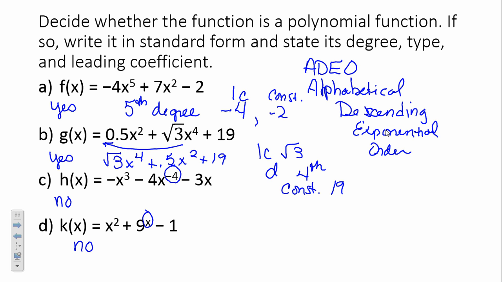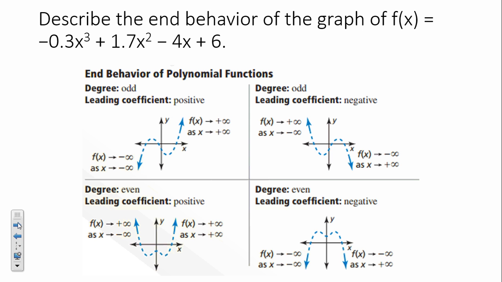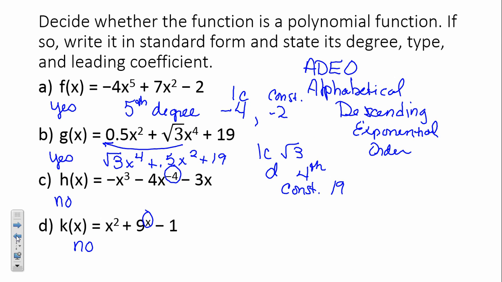Okay. All right, 2 more things to talk about. End behavior, you discovered this, right? What makes it rise on the right? Any polynomial. So this is a 4th degree polynomial. The leading coefficient was the square root of 3. Yep, if we write it in alphabetical descending exponential order, your highest power is going to be your degree. And that helps set what the leading coefficient is. Okay?